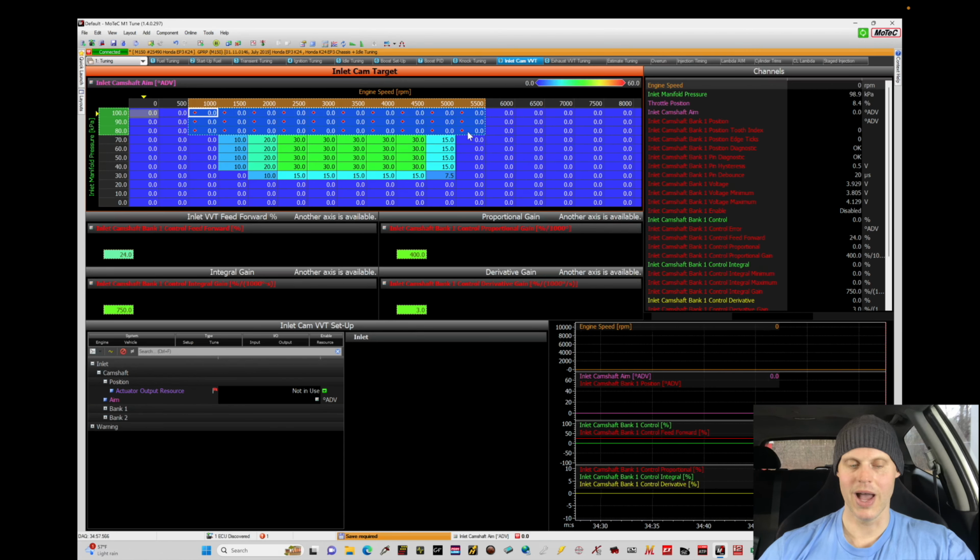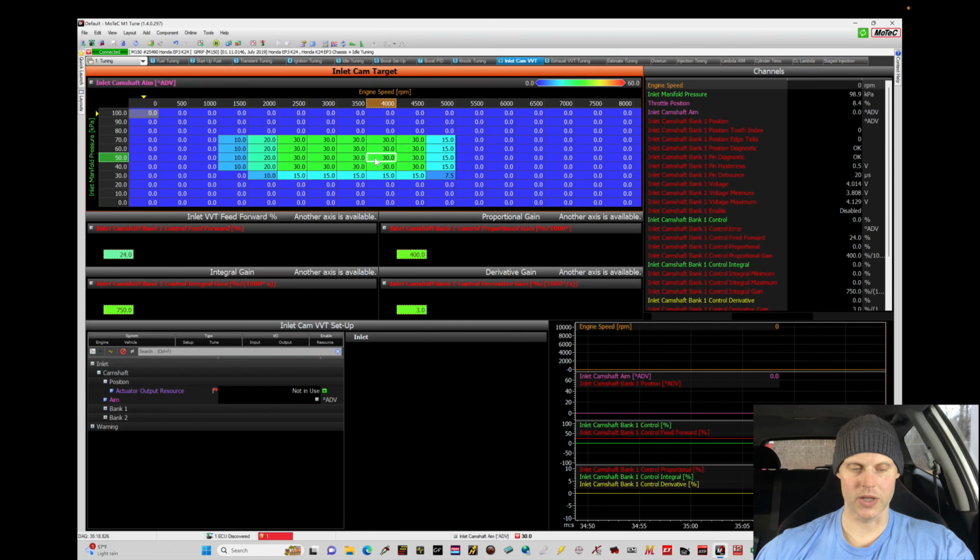So we kind of have to go through a little bit of that same process we did in the last training module, and we can always put it back to the previous values. In fact, we're going to find that once we get up to something like 3,000 to 4,000, where VTEC typically engages, we're going to find that the values are probably going to be the same all throughout the rest of the table. So we'll learn how to deal with that and the blending that we have to have within the table using just a singular variable cam table. Let's go ahead and store that.